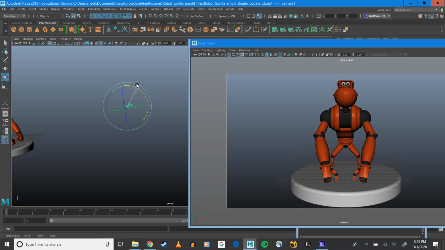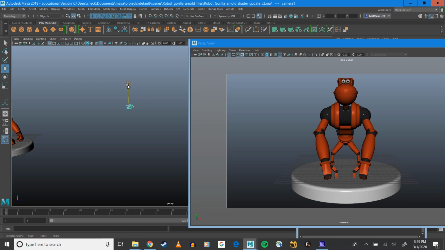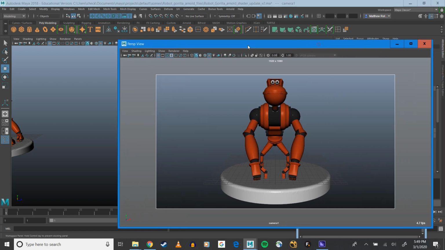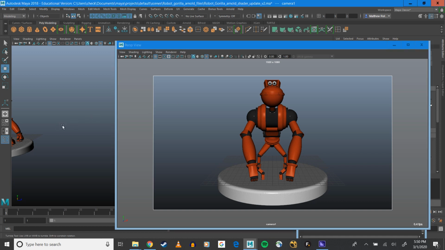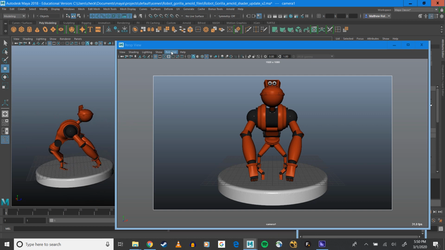But basically, get an angle going, nice and centered. Since I want to show off as much detail as possible, I'm filling up as much of the frame as I can with him. And there he is staring into your soul with his toilet head.